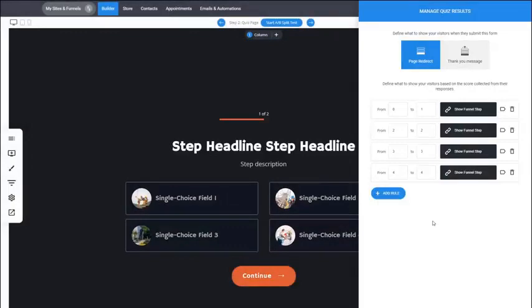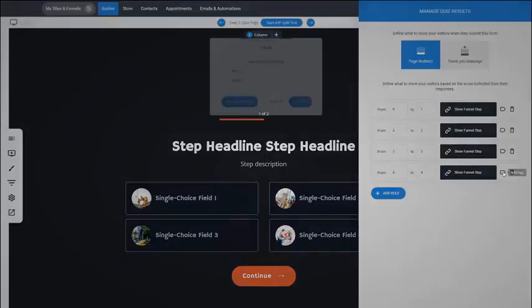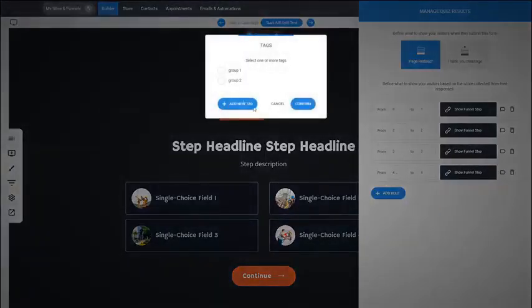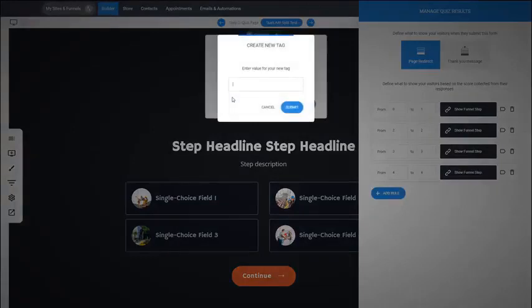So this is a really cool way. And another cool way is that you have these tags. You can assign a tag to each user that, at the end when they submit, is in this range of points that they have. So let's say on the 4 points user, we can tag them with some tags.